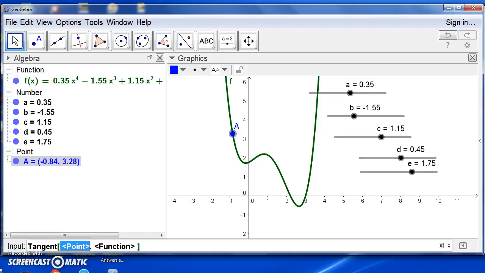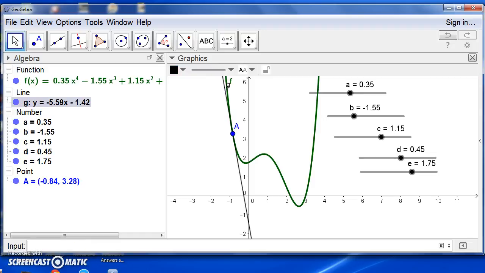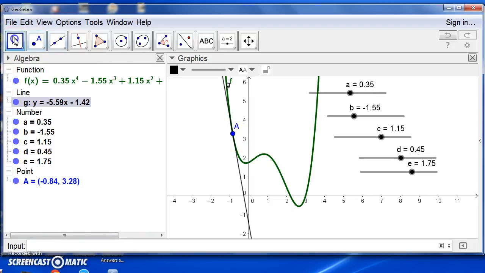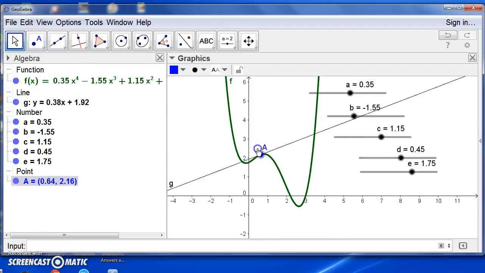Our point is point A, and our function is f of x. And boom, we see that we have a tangent line. As I move point A, making sure I'm on the select arrow, I see my tangent line moving around.